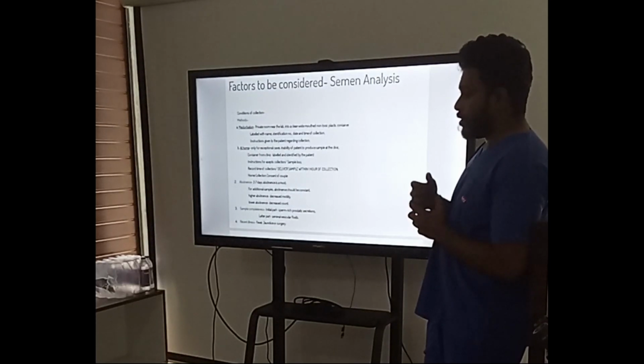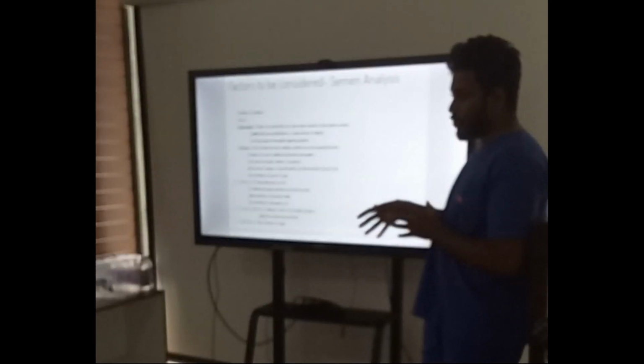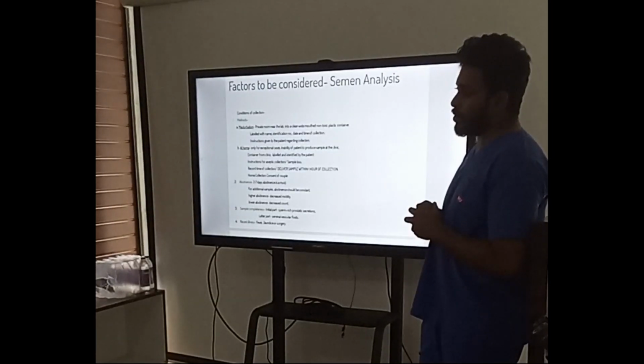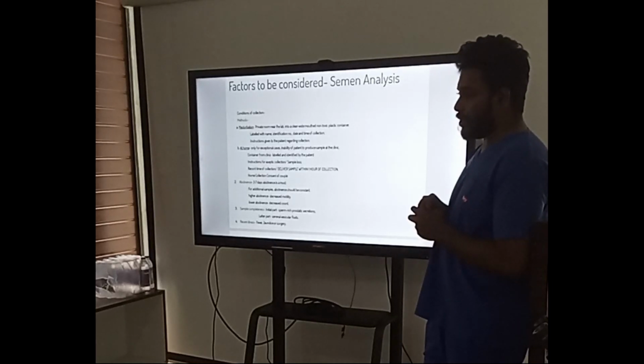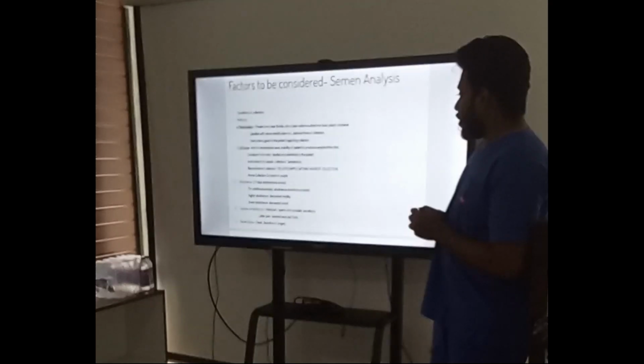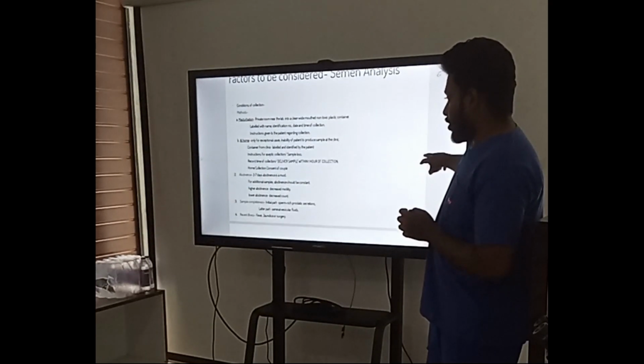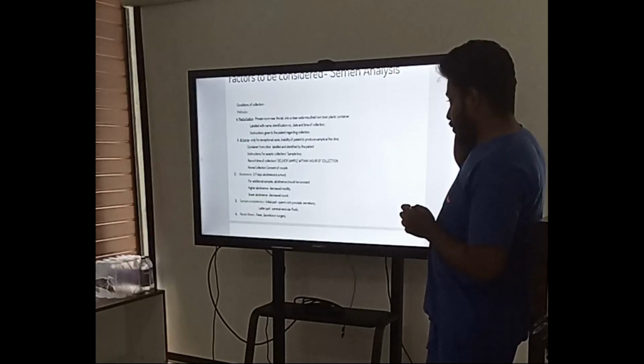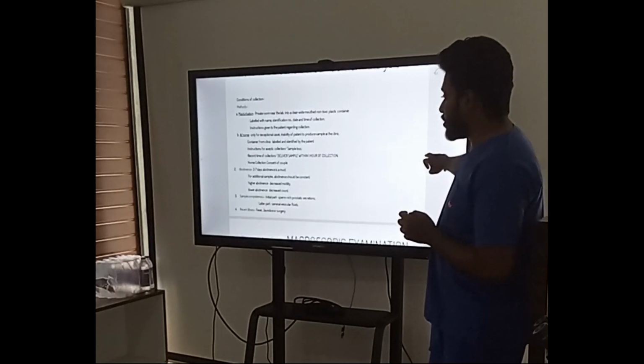So once they have that less than 30 minutes of travel, as soon as they are done with the collection, they have to wrap it up with some foil or a tissue, and put it inside their pockets, not in the bags or in the hands, because we have to maintain the closest proximity to body temperature. That has to be recorded at the time, and they have to deliver the sample within 1 hour. Minimum is 30 minutes, and consent is to be taken.